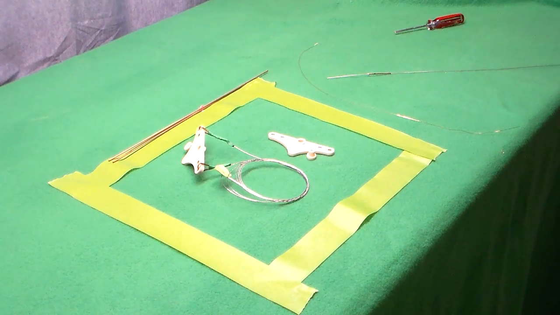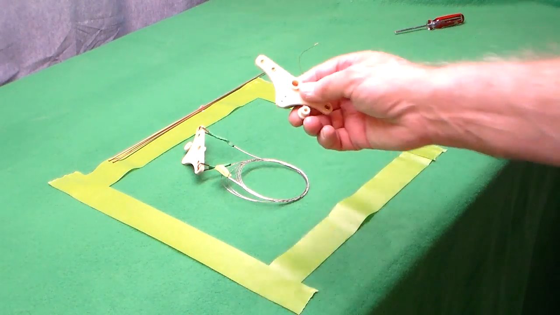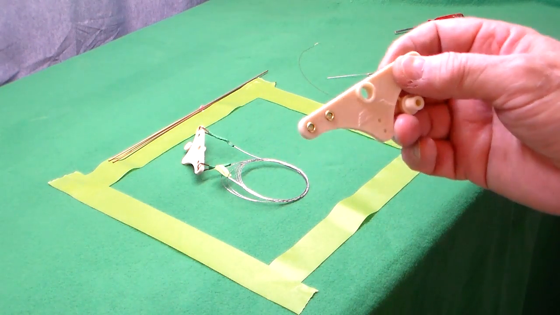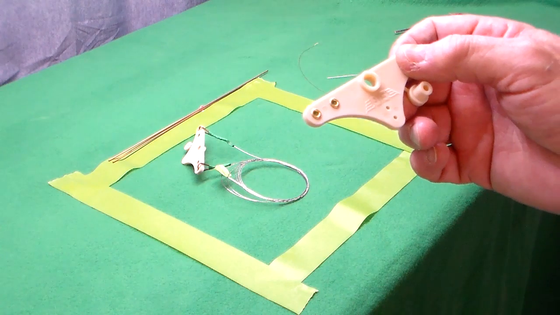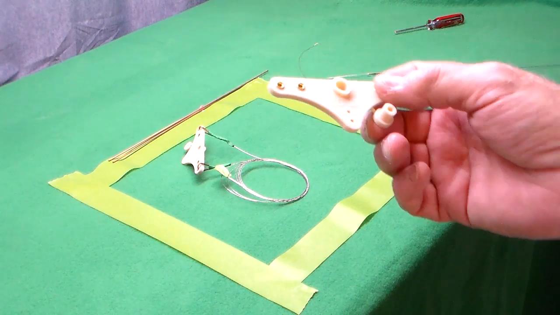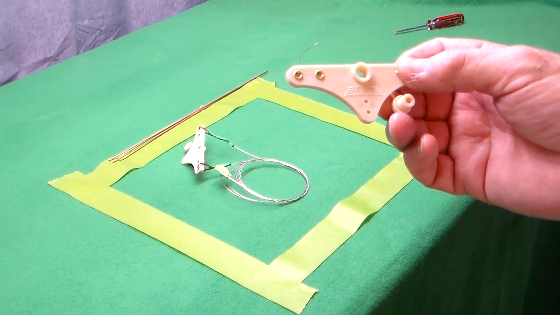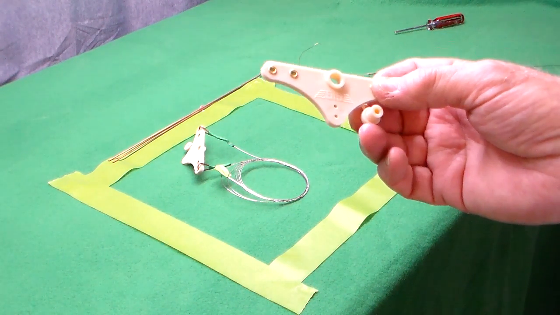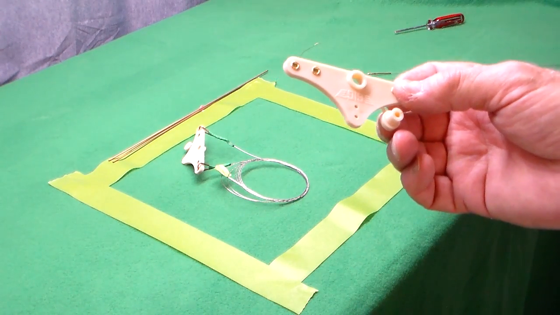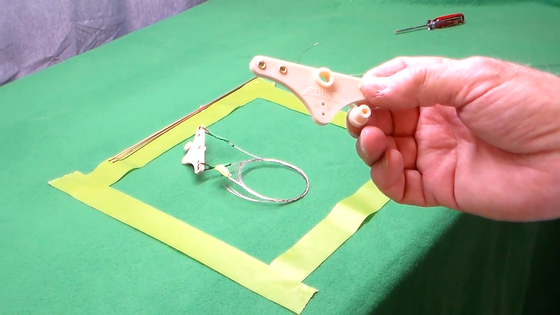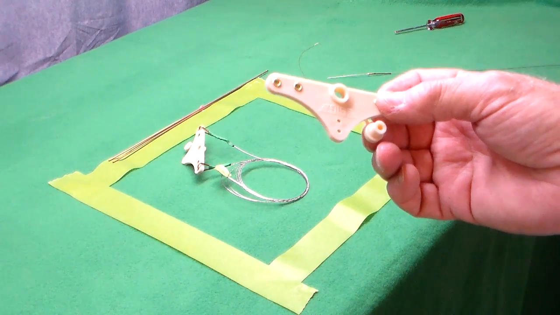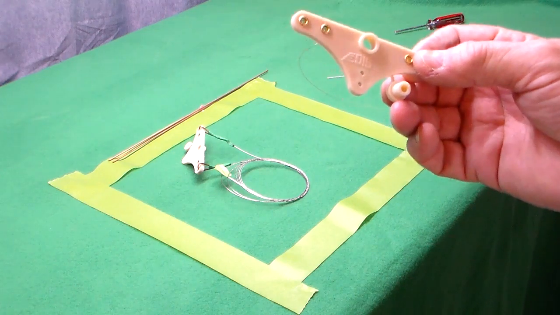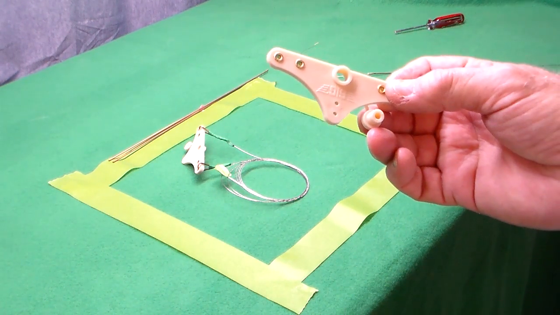Like the human brain, if something goes wrong with the bell crank—and this is the bell crank right here—then the rest of the plane is not going to function properly. When the human brain has a stroke, the rest of your body cannot function. It's the central nervous system, the central control system of the body. Same way here: if this were to fail in flight, then you're going to lose your airplane.